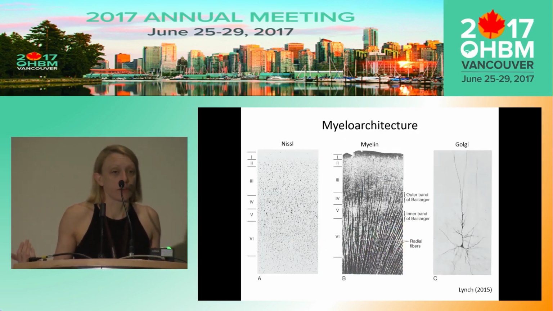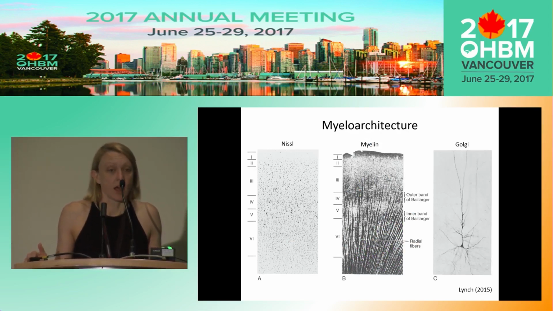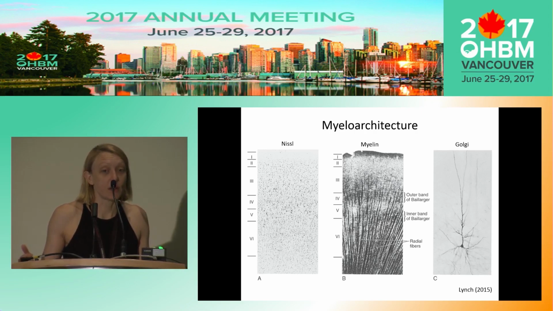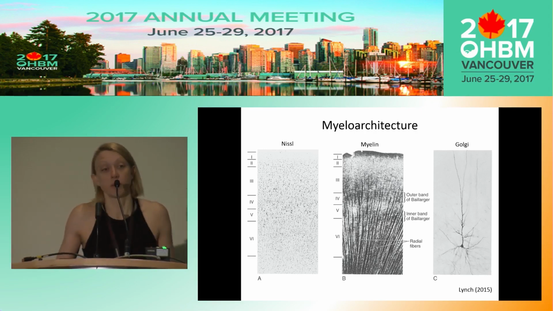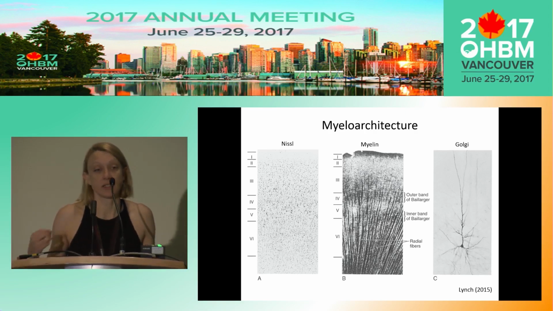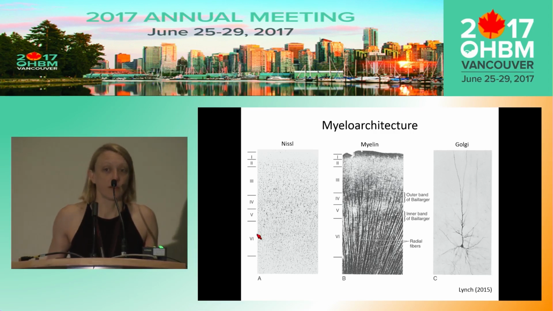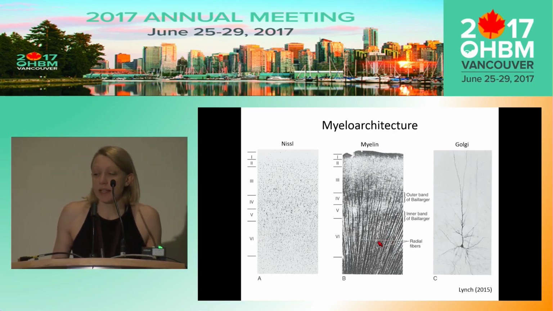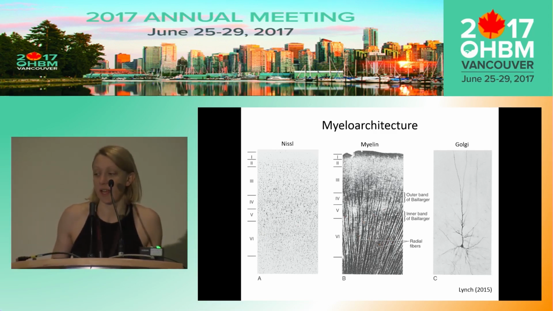No talk on microstructure can go by without also talking about myelo-architecture. So we don't just have cell bodies in our cortex, we also have axons and dendrites, and we have connections. And so if we want to look at our axonal connections, we need to stain for something else. So I already showed you the Nissl stain for cell bodies. You have these little puncta that are appearing. Here we have a stain for myelin, which shows up the myelinated axons very, very darkly.